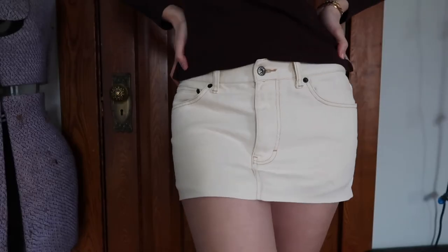I'm going to call this thrift flip here, because as you can see behind me, I have a mess of patterns on this table. I was trying to think of what I wanted to do for the top, and I think I'm going to leave that for another day, because what I have in mind might be a little more difficult than anticipated — I might need to get a pattern. I don't necessarily trust myself to draft a pattern for it, especially with such limited fabric, so I want to be really careful about that.